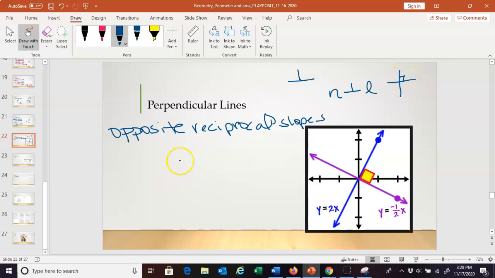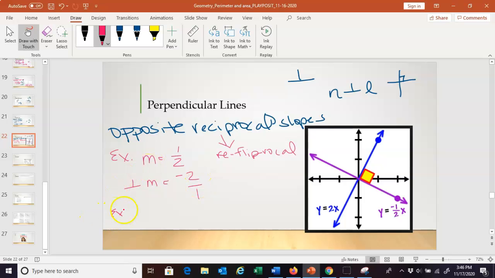Similar to the parallel lines, we are going to talk about the slopes. So perpendicular lines have opposite reciprocal slopes. So here's an example. Let's say the slope of a line is 1/2. Then the perpendicular slope of another line would be the opposite. So this is positive, so we'll have negative. And then the reciprocal is you flip the fraction. So this would be 2 over 1. Some people remember this by thinking of refliprical because you flip the fraction.